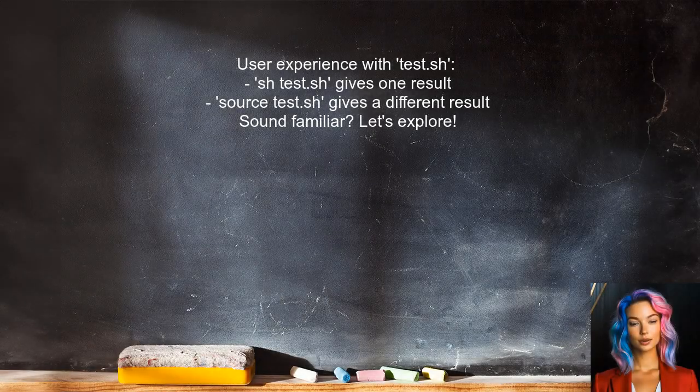Let's set the stage with a specific example. One user shared their experience with a simple shell script named test.sh. They noticed that when they ran it using sh test.sh, they got one result, but when they sourced it with source test.sh, the output was completely different. Sound familiar? Let's explore this together.